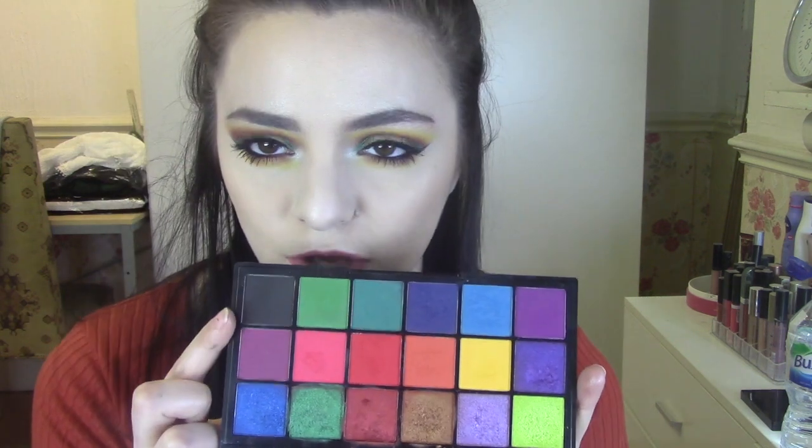I did just fine with some of the mattes. They could go a little bit patchy. Not all of them, and I can't even remember which ones it was. I think it might have been some of the pinker, purpley ones. Maybe even the yellow. I don't remember, but I know that the few times I've used it, I did notice that some of the mattes were a little bit patchy and hard to work with. It could be down to it just being a pressed pigment sort of thing, and they are generally harder to work with.